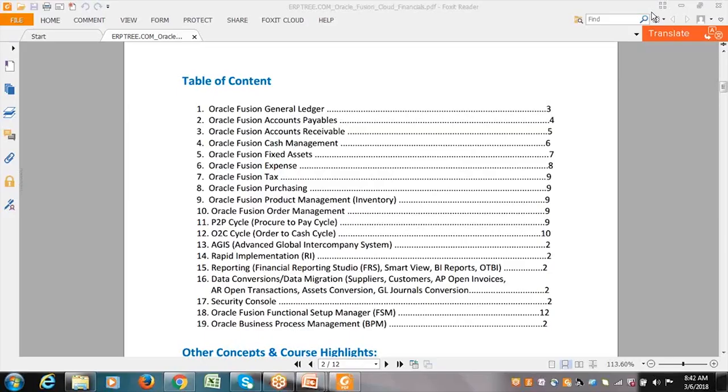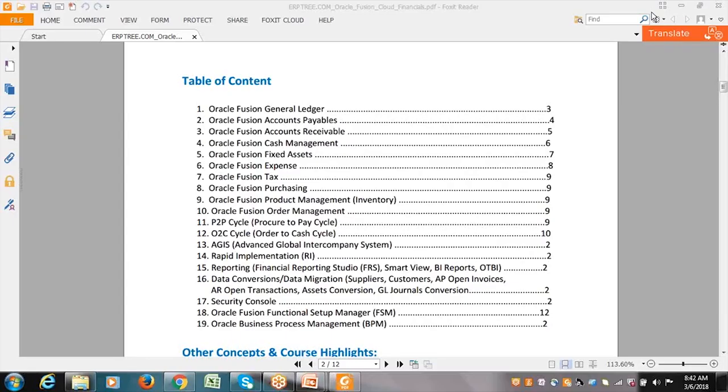Wherever you go for training, in most cases you will see more than 90% of participants who are EBS consultants only, so the training also goes to their comfort zone. That is the reason you'll find some gap.